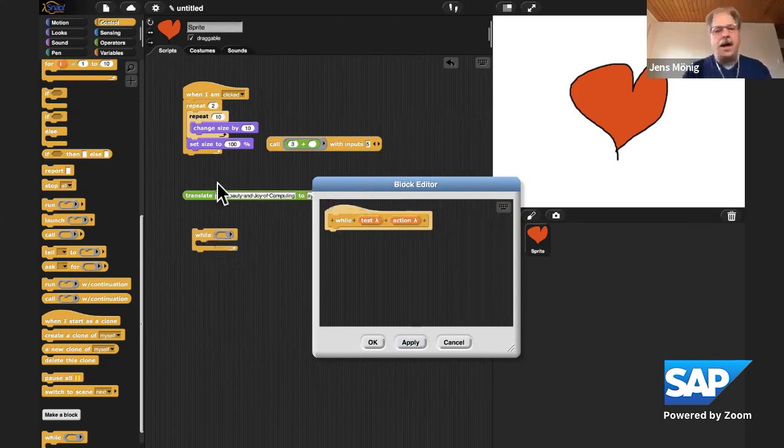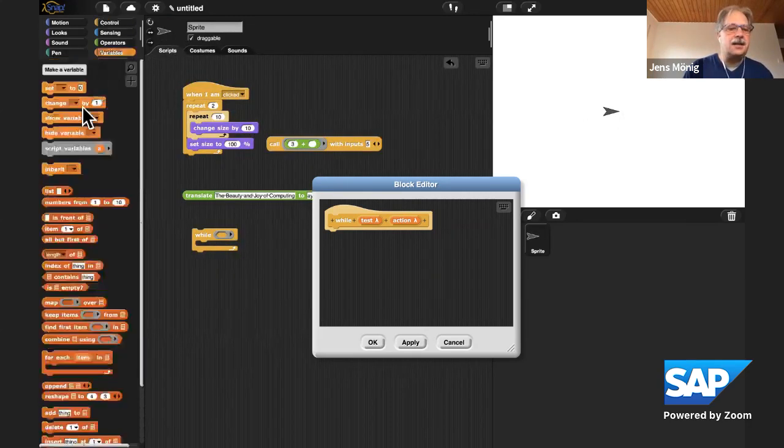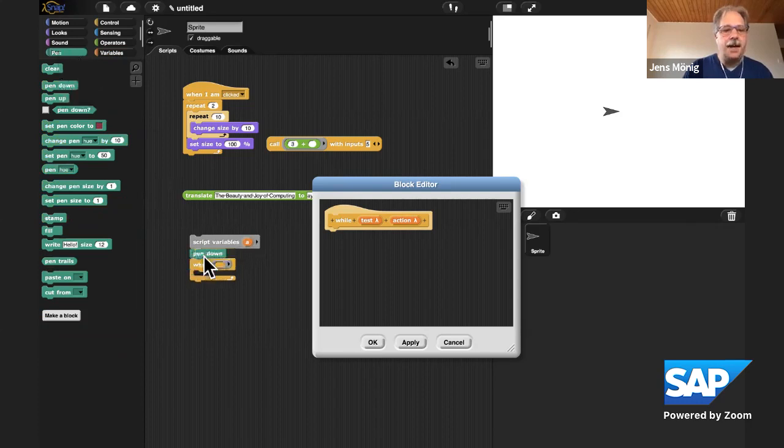So now I can make a little test case. Let me actually switch back to the turtle costume. I want to make a little test case. I want to make a variable. I'm just going to leave it as A. I'm going to make the pen down.